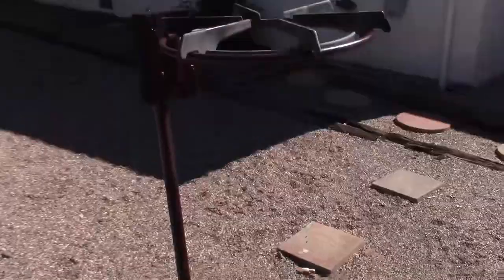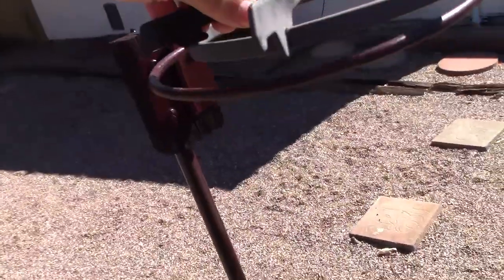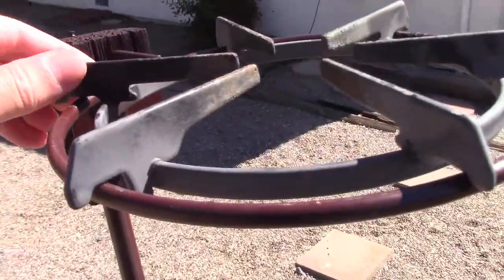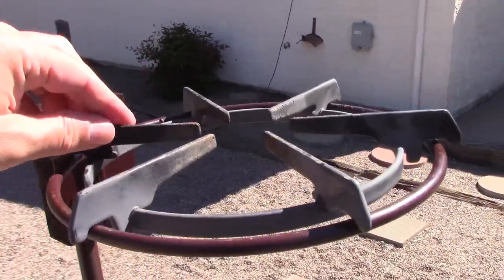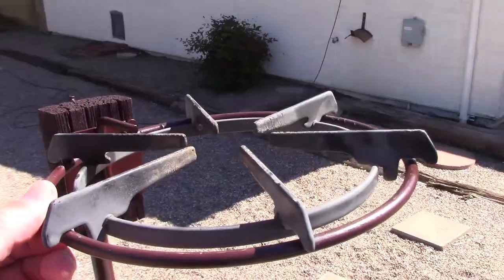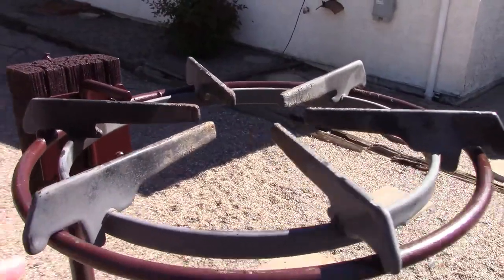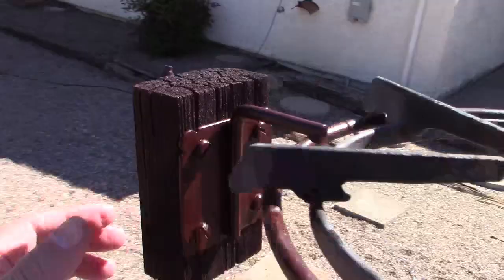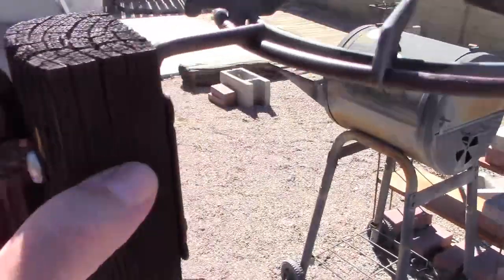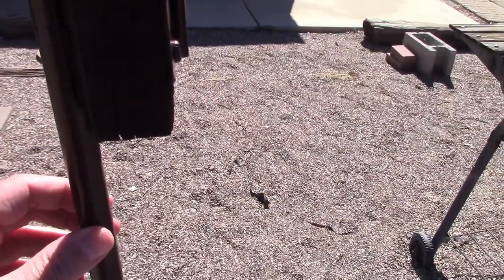Let me give you a quick rundown of the stand. Starting with the burner grate: it's grooved with little edge pieces. The ring itself is six and a half inches, and end to end it's about eight and seven-eighths inches, so it fits right into the burner grates. You set it in the groove all the way around — gravity holds it in there, it's never fallen out. This is the 89-055-4 bolt flower pot ring — Panacea flower pot ring. You bolt this onto a little 2x3 block of wood, four inches long, then use a 3/4-inch tube strap with big fat screws. Two of them usually works, but you can add another one if you want.